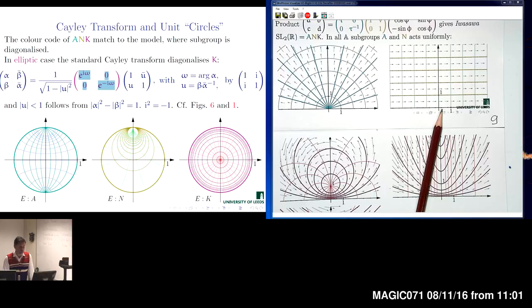And finally, for subgroup K, we have hyperbolic rotations in the upper half plane, and by diagonalization in the unit disk, that is the usual ordinary Euclidean rotation around the origin. The origin under the Cayley transform is the image of the imaginary unit i. The imaginary unit i under the Cayley transform goes to zero, and orbits around that point are again concentric. So these are pictures which are known from complex analysis, and we want to expand the construction from the typical situation in complex analysis to something which we may apply to dual and double numbers as well.